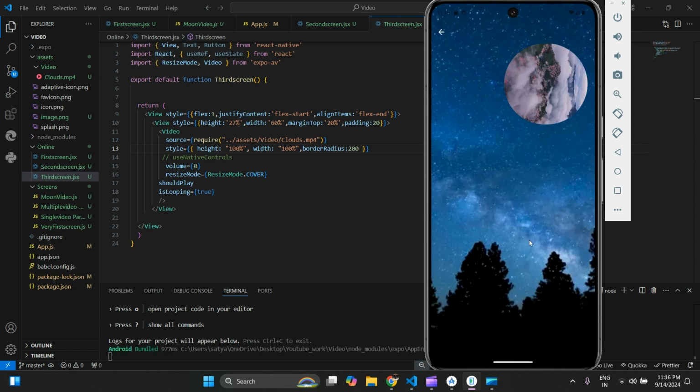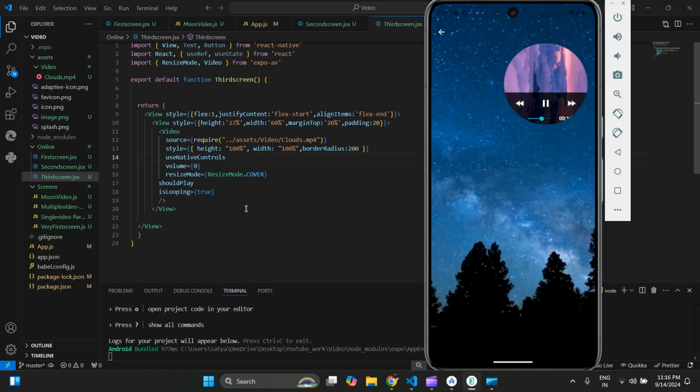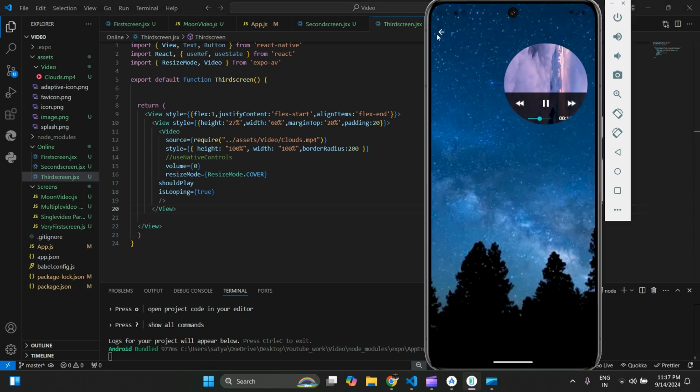So we had created a movie very clearly now. You can see I don't have any native controls now. What happened is I had just commented out use native control. With the help of this commenting out, we can have the buttons or not. Our buttons are entirely dependent on use native controls. If you comment this out, then you won't see any buttons. I'll go back and come, so the app will be refreshed. Basically if save is working for you, then straight away it will be refreshed. So now I don't have any native controls.